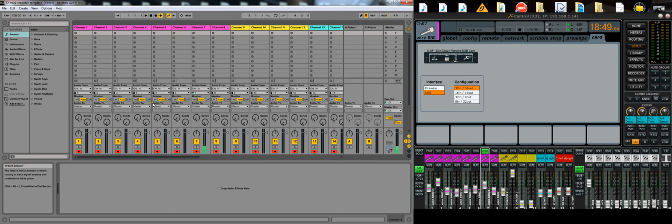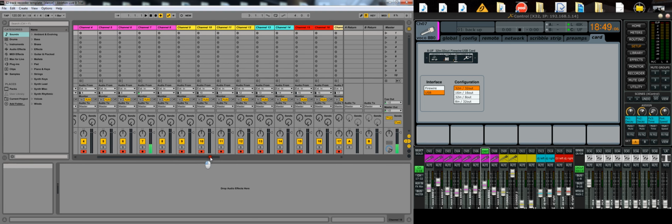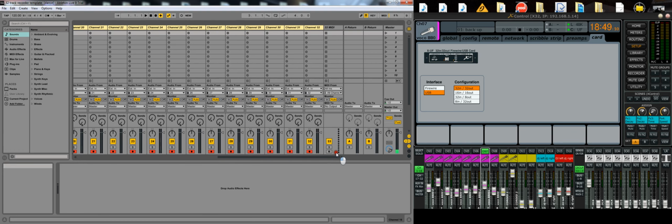So, next what we do, since we have our 32 tracks already set up into Ableton, what we want to do is we're going to group these 32 tracks and give them a main function. So we're going to be able to control all 32 tracks with just one slider once we get everything set up.